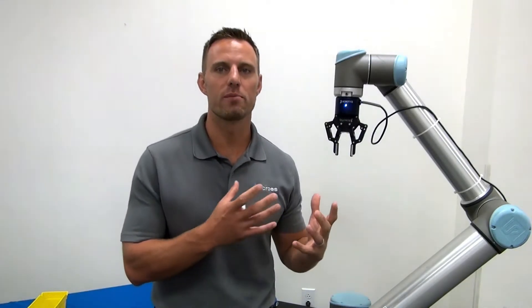We didn't actually talk about how to teach an object or how to program the RoboTik wrist camera, and there's a good reason for it. The resources are already out there. RoboTik has done a phenomenal job, both in video and written form, discussing how to program the wrist camera. With the UR Caps integration, it becomes very simple. We'll provide some links on how you can easily access that information to help you at your facility.